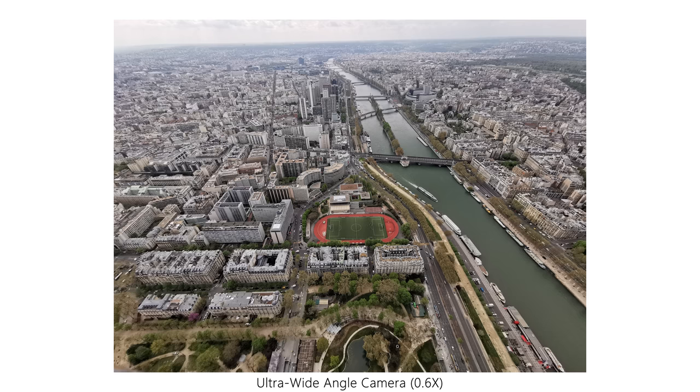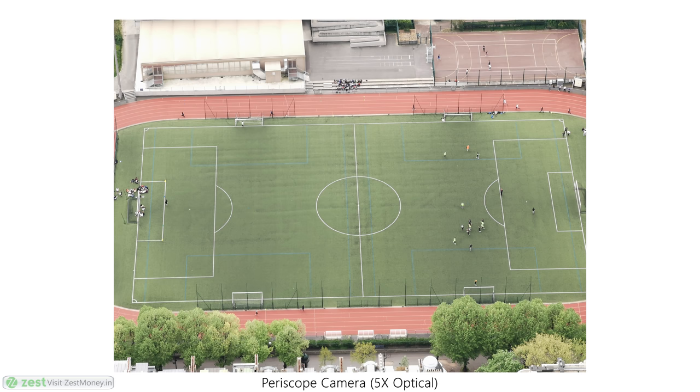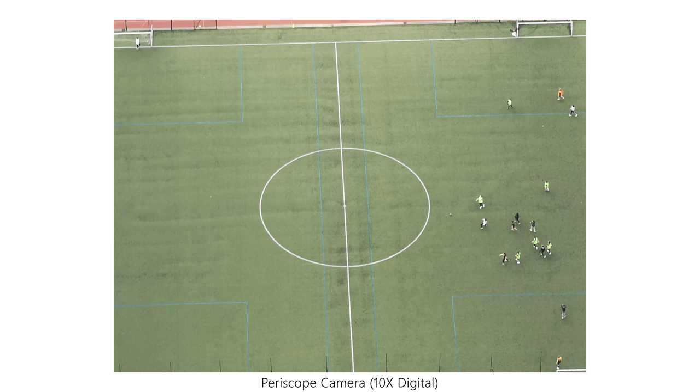In terms of telephoto capabilities, the Huawei P30 Pro is insane. It's not something that you would imagine was possible on a phone, but it is. At 5x, the quality is amazing and on par with the primary camera under good lighting conditions. There's good sharpness and detail as well as good dynamic range and colors.